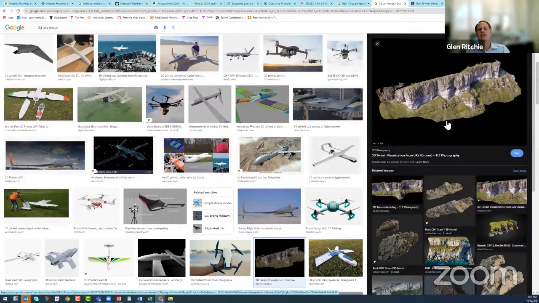Now, you should be aware of this. This image here might actually be 100 or 1,000 or 10,000 individual images that are put together through the use of computer processing to create this three-dimensional image. And in my experience, this process is very taxing on the actual computer. So if you're going to try to do this, you better have a pretty robust computer or have a lot of time that computer can devote to this process.